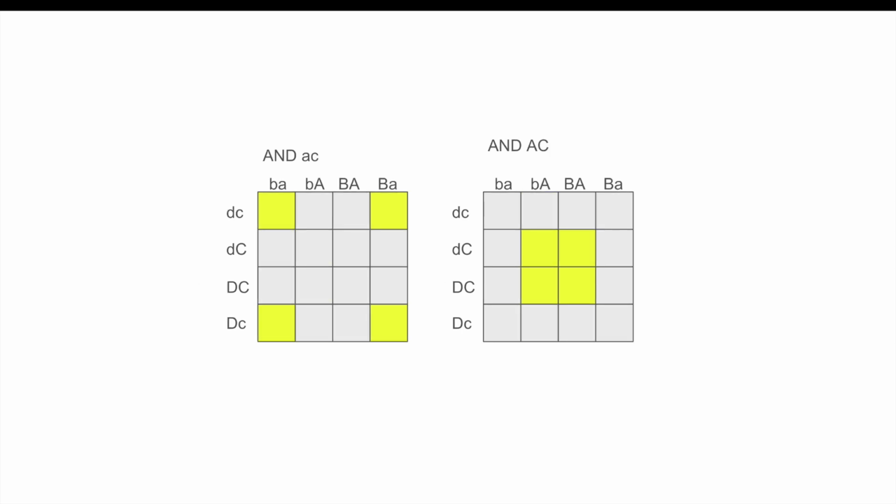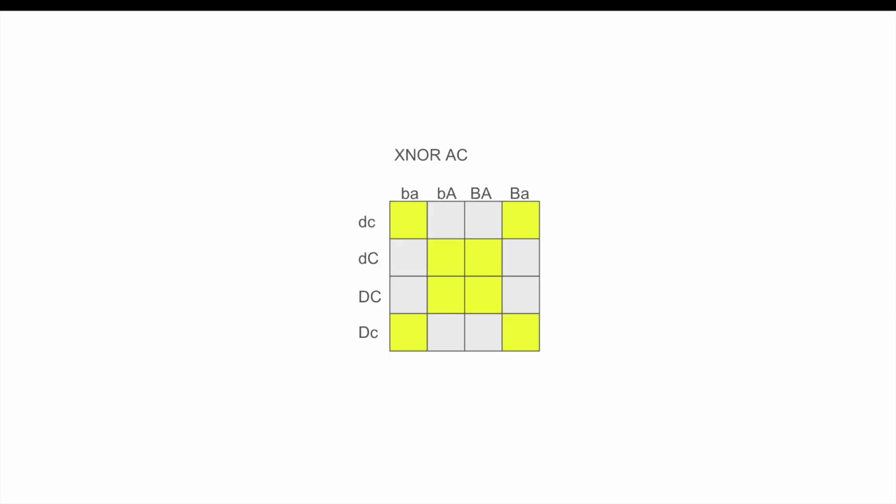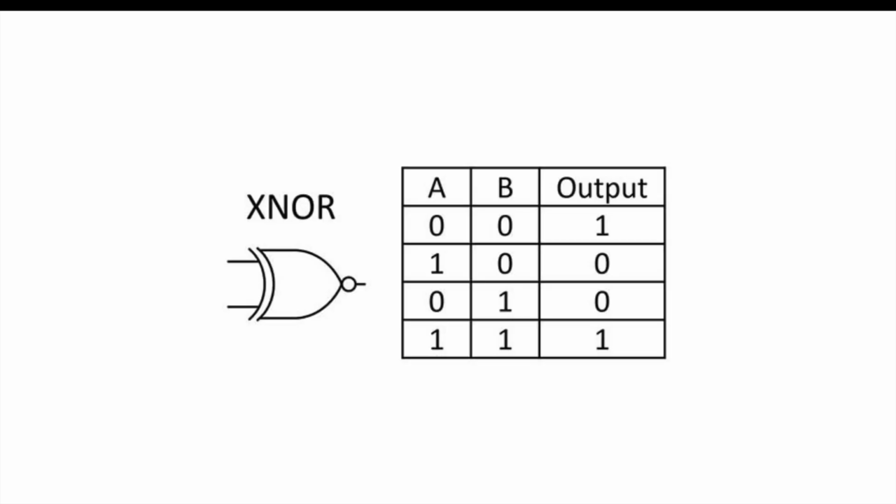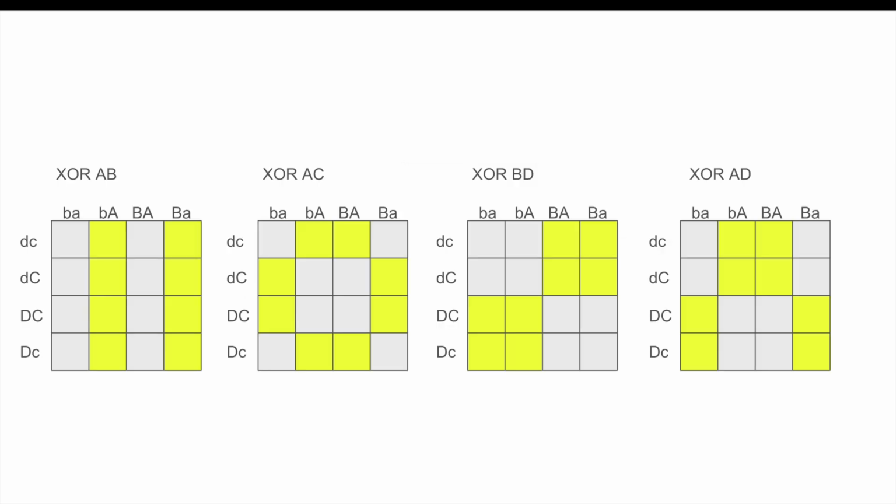To go even further, there are a few AND functions that can be simplified if they both exist in the same table. For example, if both not A ANDed with not C and A ANDed with C both exist, they can be simplified to the function A XNOR C. And this makes sense, as XNOR is only high when both inputs are the same state. Here are all the XOR combinations. Note that XNOR would just be all the bits flipped.